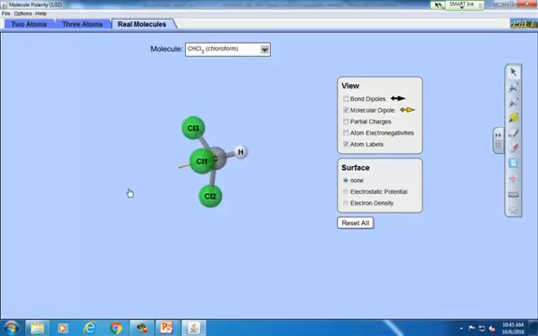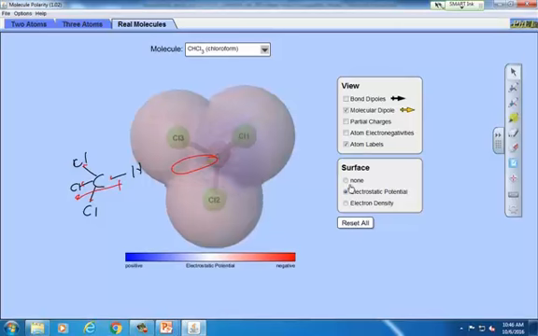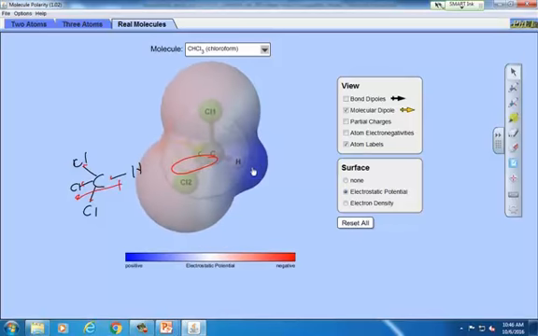When I'm drawing the Lewis structure of this, I might have the carbon here, and I might show the chlorines doing something like this. Then I can see, since the chlorines are all more electronegative, and the carbon slightly more electronegative than hydrogen, overall this yellow arrow shows the direction of polarity is from the hydrogen down through to the area of the molecule that's right between the chlorines. And the map shows me that as well. I can see that the area between the chlorines is where I have a little bit of red color, and the area on the hydrogen is where the positive charge is located.